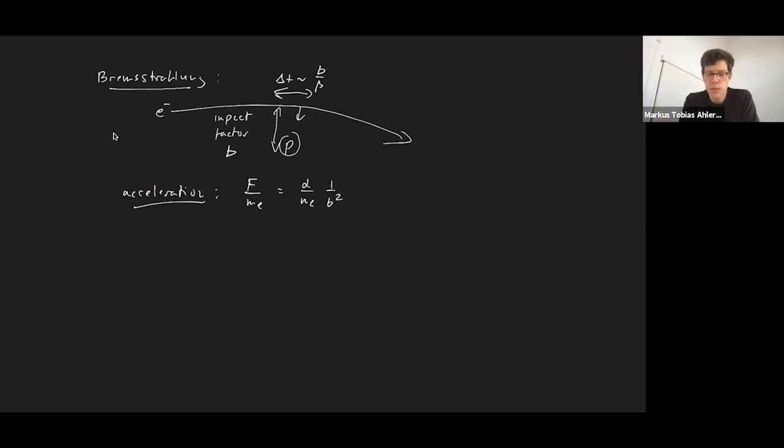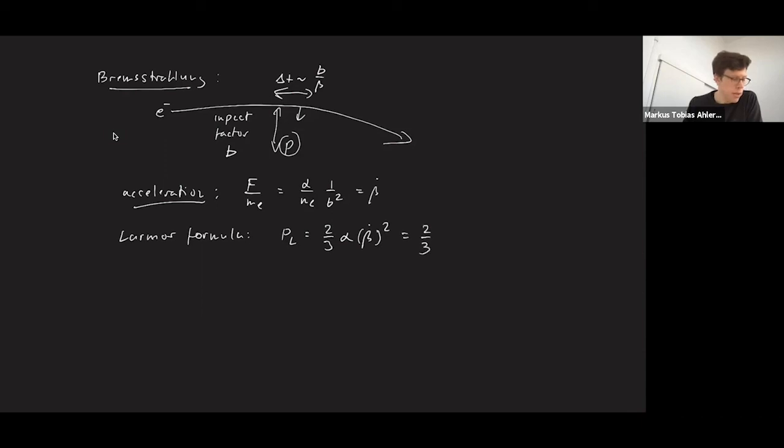So this is the elementary charge of the electron and the proton. So this is the acceleration. And that means if we are now going back to the Larmor formula, the power again in the non-relativistic case was given as 2/3 alpha times beta dot squared. So this is here beta dot. And that means the power of this interaction of electron and proton will cost the following power.